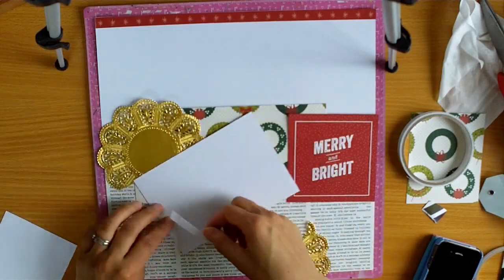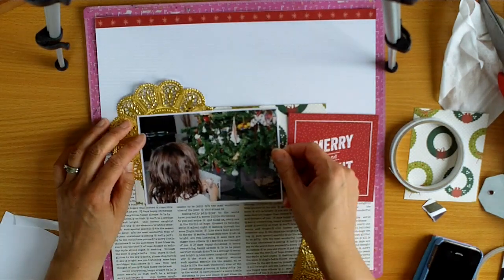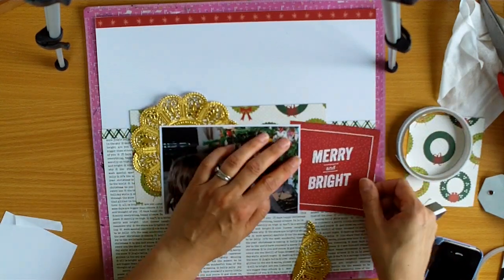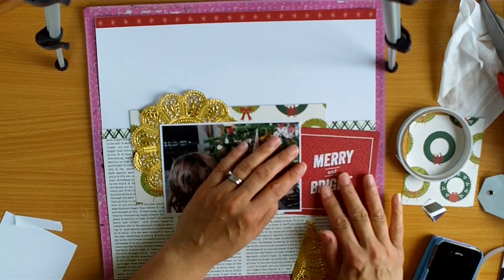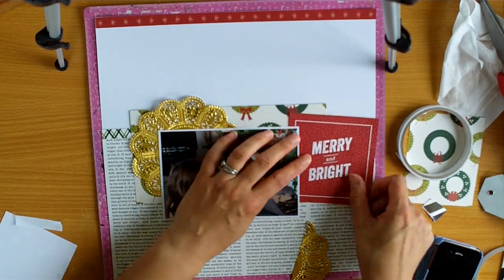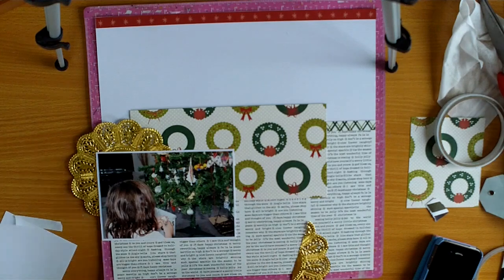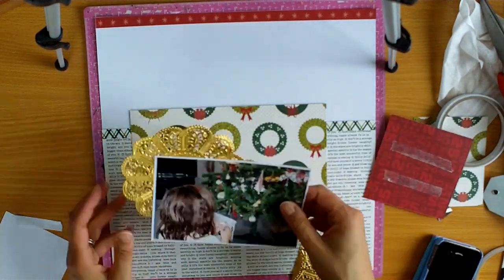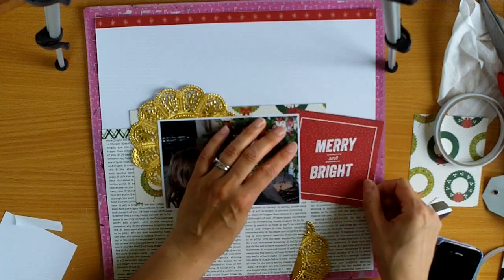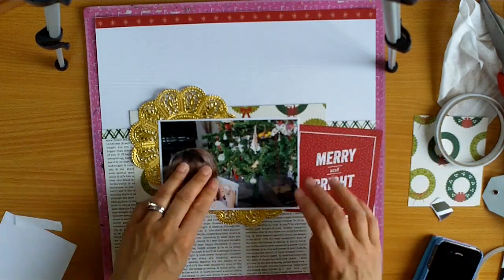In case I haven't said already, this collection by Shimelle is called Christmas Magic. I don't have any of the embellishments but you can get them in the shop. And all the icons that she uses are quite vintage and I think they're quite reminiscent of her childhood. She's a similar age to me so they actually mean quite a lot to me as well. If you go back to my blog post — I think it was Monday — I posted a link to a video that Shimelle posted on her blog and on her YouTube channel, and in it she shares the entire collection. I love it because she designed this collection and she is a scrapbooker, and she is so passionate about the products that she has designed. So I really do recommend that you go back through the Artful Crafts blog and find that post and have a look at the video.